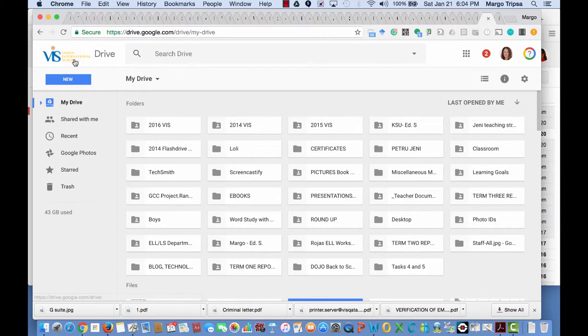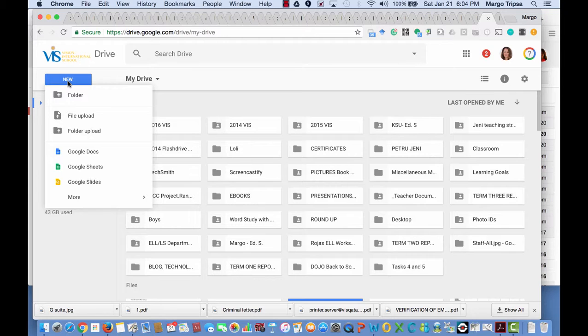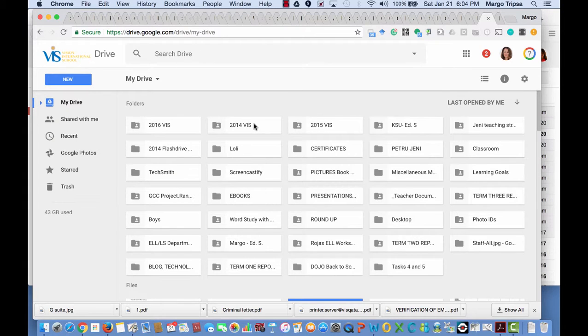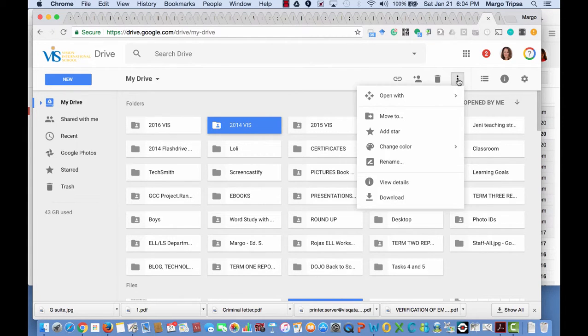If you go to New, you will see the different type of files you can create: docs, sheets, slides, and don't forget about this tab, so you can create also forms, drawings, and other type of files. And also, something important, you can download any of them. If you go to the 3 little dots, which says More Actions, you will see that it says Download. So now you can even download an entire folder.